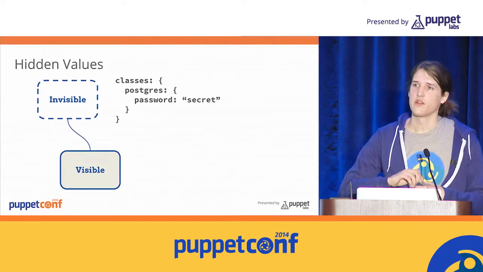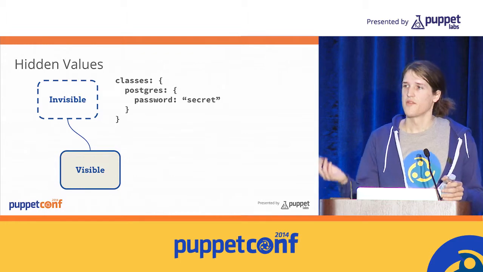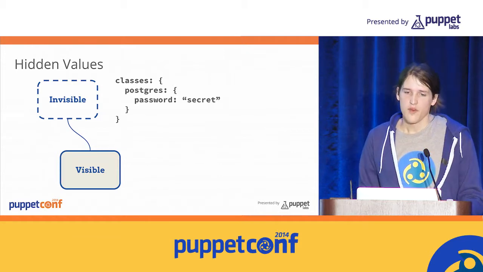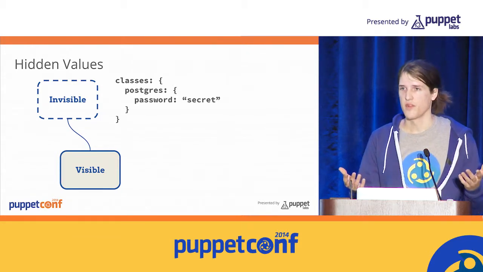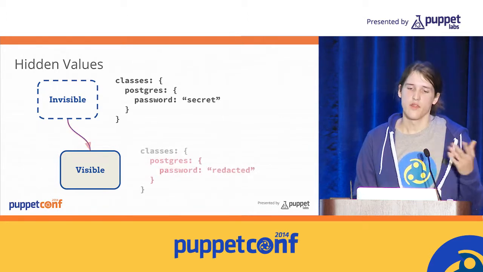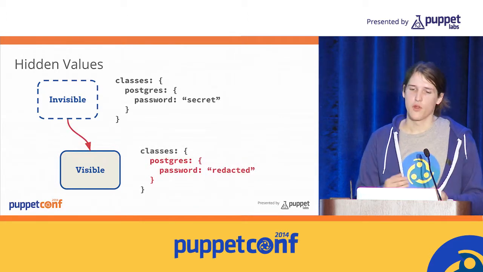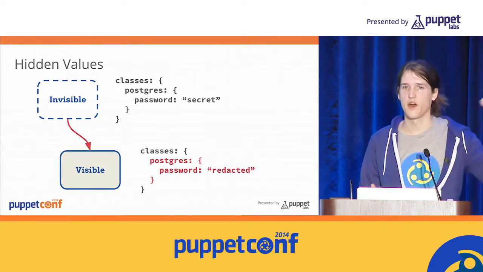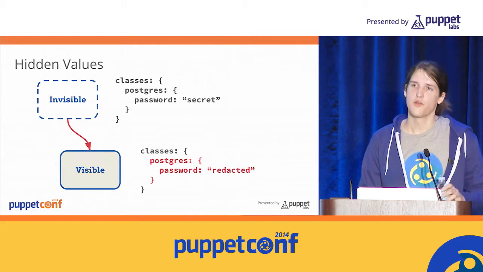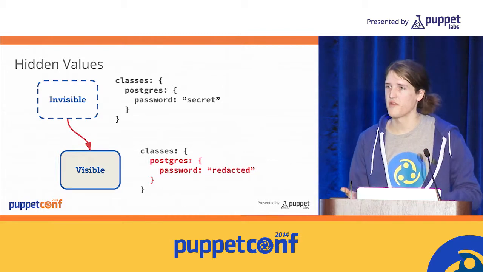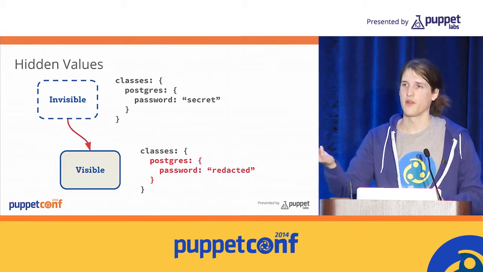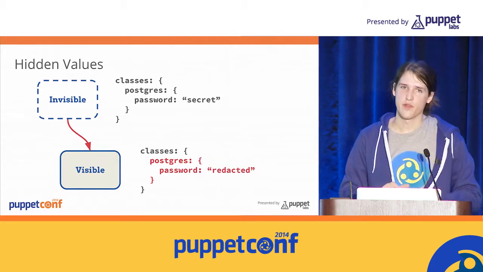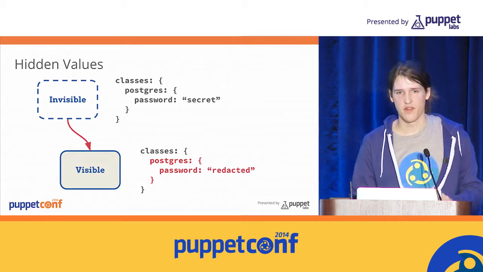So the view permission allows you to have hidden values that some members of your organization can see and some can't. When we have a hidden value in a group that is invisible to the current user, and then the user looks at the inherited form of the group, then we're going to redact all of the concrete class parameter values and top-level variable values that you set up in the hidden group. They're still going to be able to probably tell that the group exists if they can see any of its children, because there will be a parent link there. It's more about hiding the values of the classification values that the group sets, rather than hiding that the group exists at all.